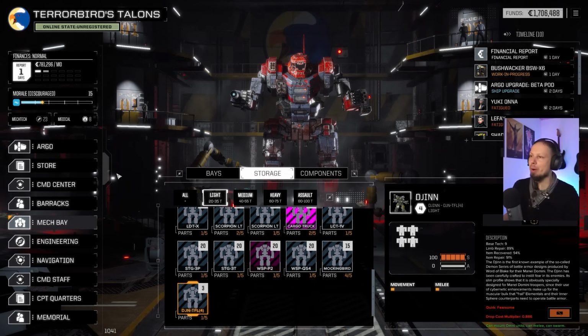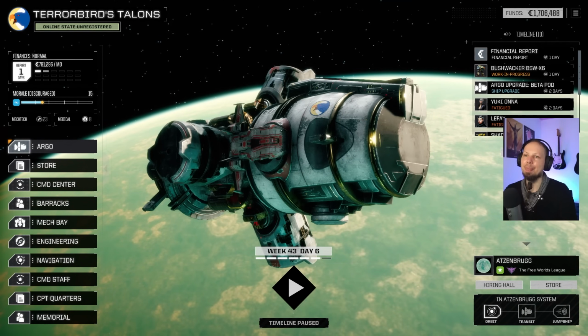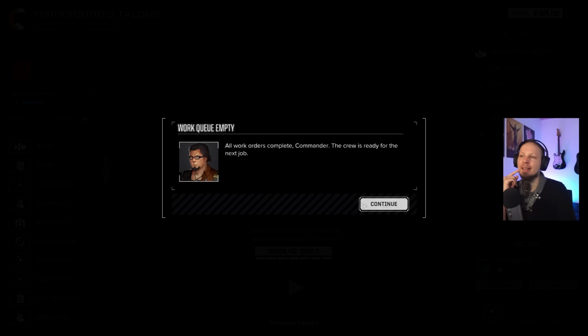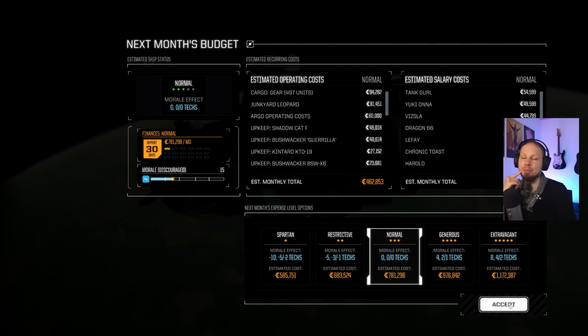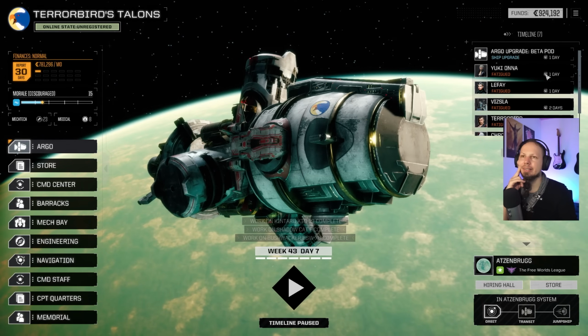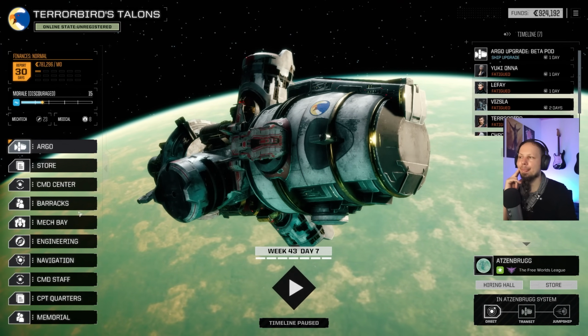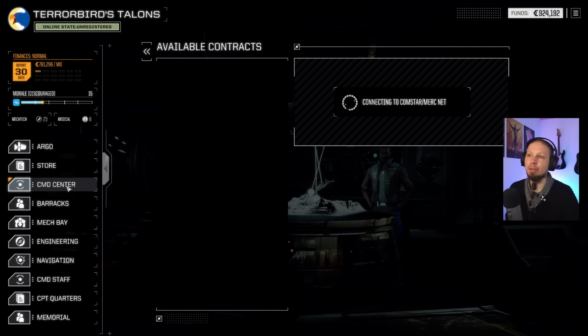So, yeah, we have a 1.7 million Siebel account right now. And a bit of repairs to do. Nothing too crazy. So we're gonna hold here. Wanna see what other mission is coming. And we are sitting on a solid 1 million. Like, roughly 1 million. Yeah, 924,000. Okay. Into the command center we go. Just checking before I come back and wait for my fatigue to wear off.